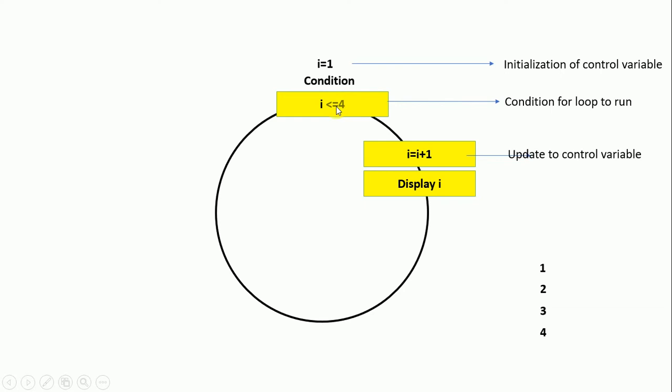And the value of I, which is now 5, because of the increment over here, is getting compared, checked with this. I is less than or equal to 4. Is it true? Is this assertion true? If this assertion is not true, then drop it. Do not move round and round.